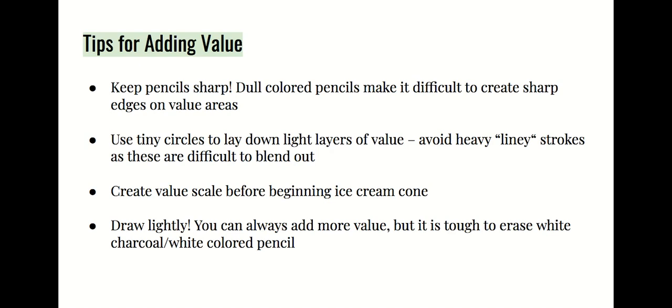Here are some other tips just to remember. Keep your pencil sharp. Dull pencils and dull colored pencils or charcoal pencils make it really difficult to create crisp, sharp edges on value areas. Use tiny circles to lay down light layers of value. Avoid heavy, liney strokes, as these are difficult to blend out. Create a value scale before beginning your ice cream cone. And remember, always draw lightly. You can always add more value, but it is tough to erase white charcoal and white charcoal pencil.